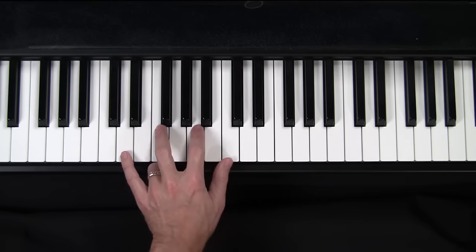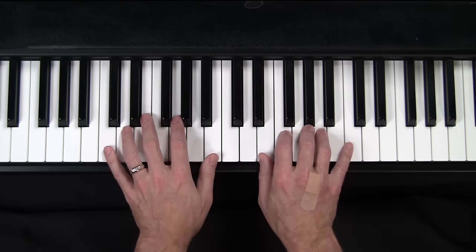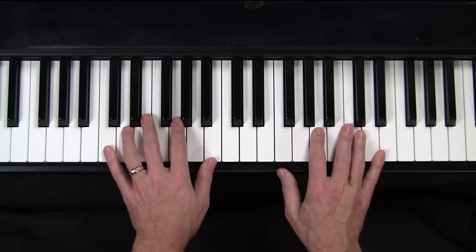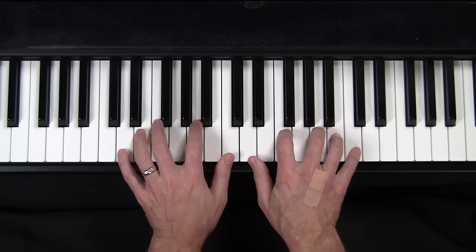All right, so that's what you need to do. Spend a couple minutes getting comfortable doing that with your left hand. Now, here's the beauty of that. With your right hand, you can pretty much play any white note and it will sound okay. Some a little bit better than others, but for the most part, like I said in the other video, it's wrong-noteless noodling. You can't really play a wrong note.